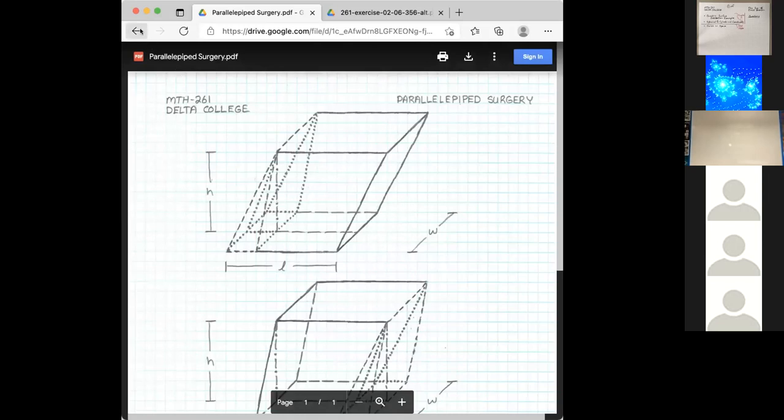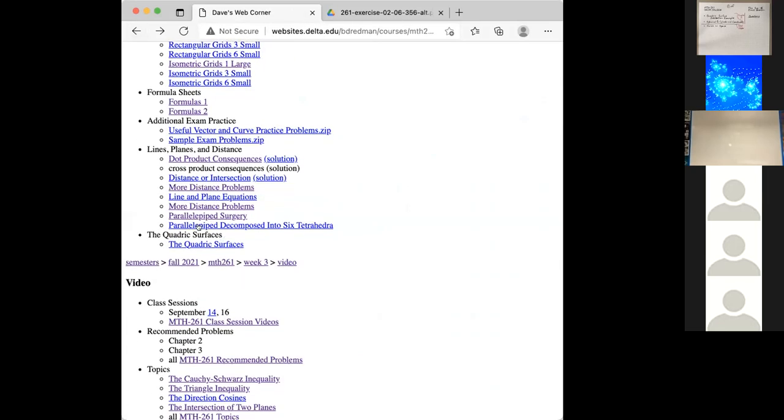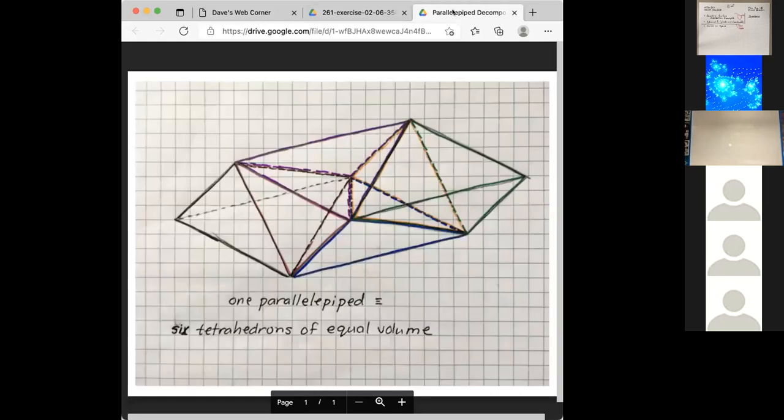The other thing that I wanted you to see, which is hinted at in a problem, but it's not entirely obvious, is the idea that any parallelepiped can be decomposed into six tetrahedra of equal volume. Now that takes a little bit of drawing to see, and it's a little bit of mathematics to demonstrate. So I'm not demonstrating it for you here. I just want to show you a picture to show you how you could think about it, how it might be conceptually possible. So again, this is presented on my screen in a recording, very two-dimensional, three-dimensional object. I think you might print this out and look at it yourself, but I just thought I'd draw this for you so you could see it once.